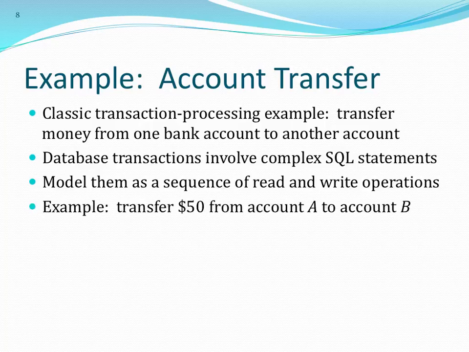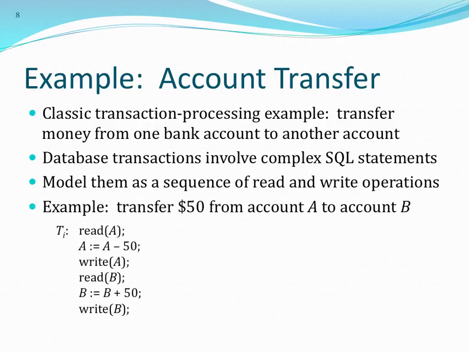So transferring $50 from account A to account B. And this would be a transaction schedule. It's basically just saying what is the sequence of operations that the transaction wants to perform. And we really don't even care about A becomes A minus 50 and B becomes B plus 50, except insofar as how it affects isolation. We really only care about the reads and the writes. But for now, this is what this transaction might do: read A, subtract 50 from it, write it back. Read B, add 50 to it, and write it back.